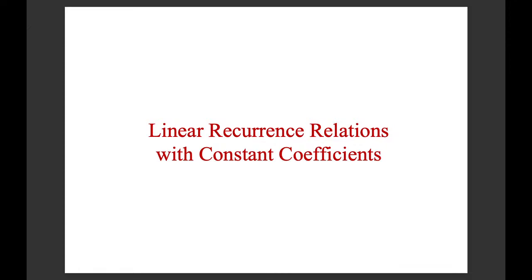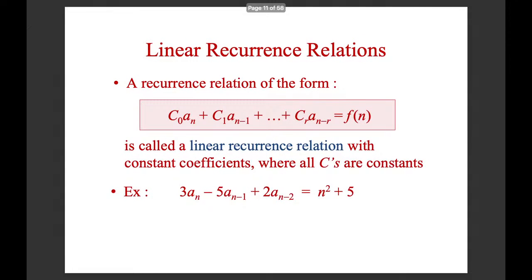Just based on the recurrence, we can use a computer or whatever systematic way to solve it. The type of recurrence that we are looking at is linear recurrence, and also linear recurrence with constant coefficients. I will explain what it means. A linear recurrence is of this form: we can have terms a_n, a_{n-1}, up to a_{n-r}, and they are related to each other in this way.